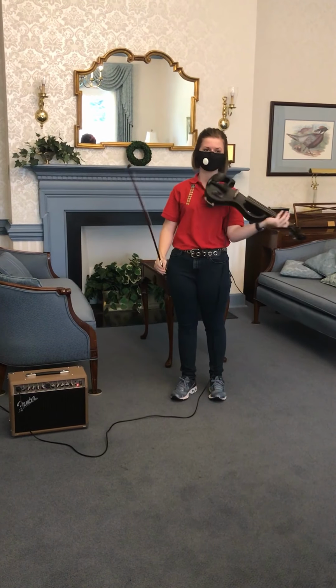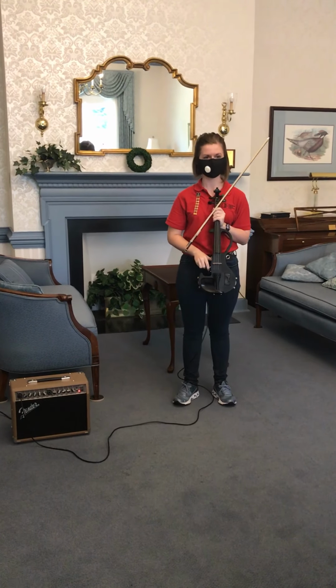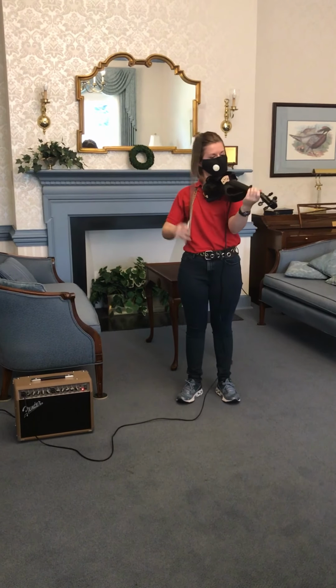Beautiful. So it's very, very similar to the other one. One thing I noticed is the vibrato is different. You played vibrato with your hand. Can you show us how you play a little vibrato on a whole note?